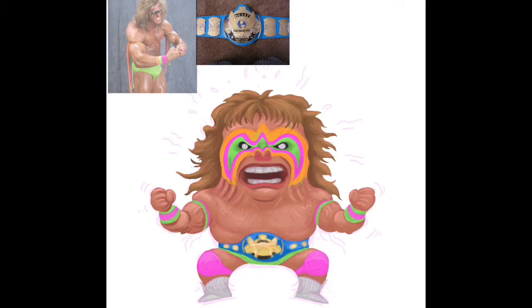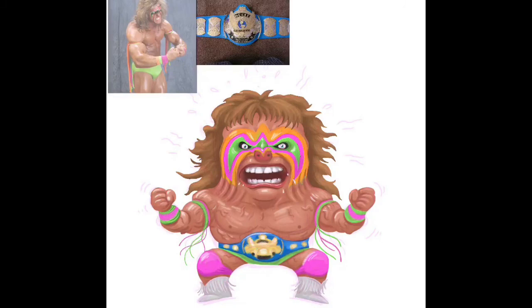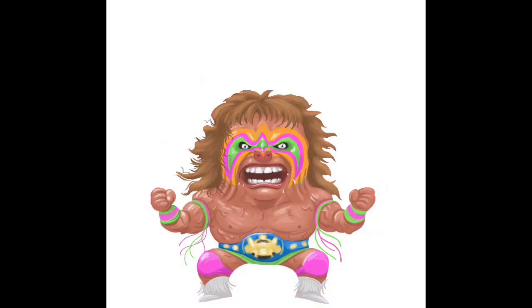Now here I'm able to start picking out some of the details. I really just wanted him to be like gross and veiny and unnaturally, abnormally muscular. And so I'll pick out some of the little veins in his chest and biceps and in his arms and head and everything, just so that I can get this really gross looking, overly pumped dude. And I keep going back and forth to my reference material too, which is important. Always do that. And picking out the little details, and this thing's just about finished.